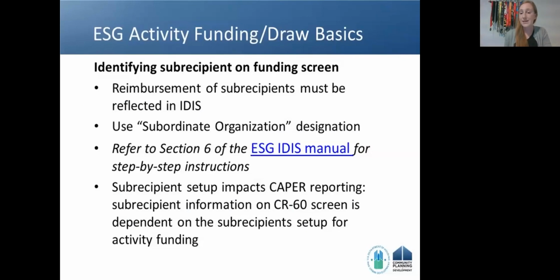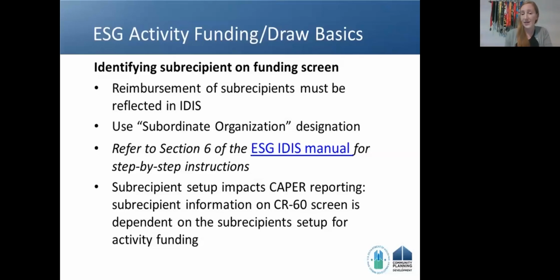So if you are a state, it's not unheard of for your emergency shelter activity to show 60 plus subrecipients, and you will include what those specific subrecipients are funded for. Because when you come down to drawing in IDIS, you're going to draw at that level of specificity.